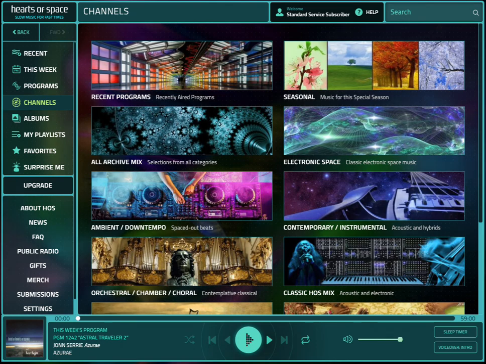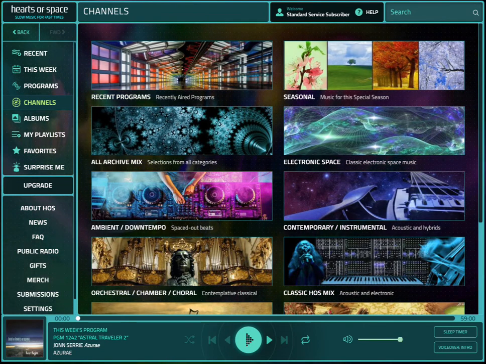A channel is like an online radio station. It's designed for continuous listening without any interaction beyond choosing the channel you want to hear, or one of the 12 shows that appear on that channel at any given time. One difference between our service and a radio station is that no matter when you tune in, the program you select will start from the beginning.